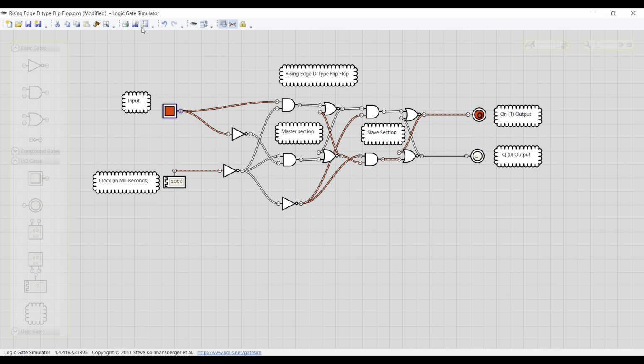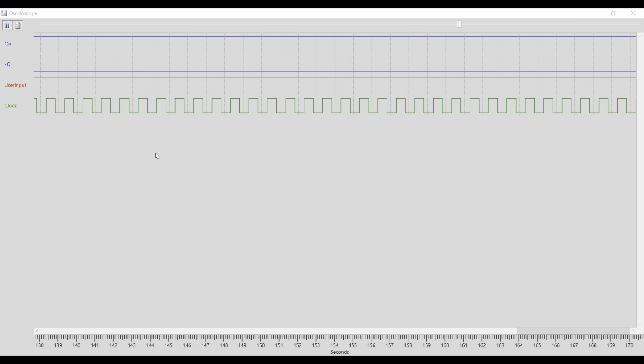Okay, so what I want to do is show you the oscilloscope. The oscilloscope shows the electricity passing through our circuit. You can see at the bottom we have the clock cycle. This is what's drawn when we do this on paper. We have the Q value, that's the output given. That's the one that we have to create ourselves whenever we're given these in exam questions. And then we have the user input, that's our D value.